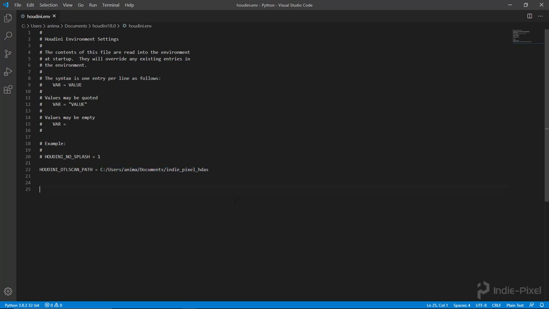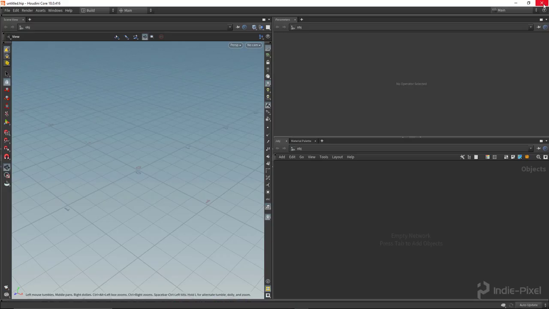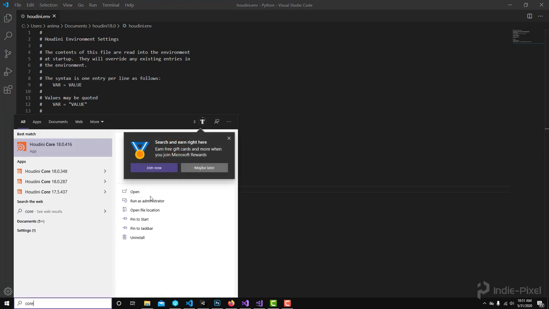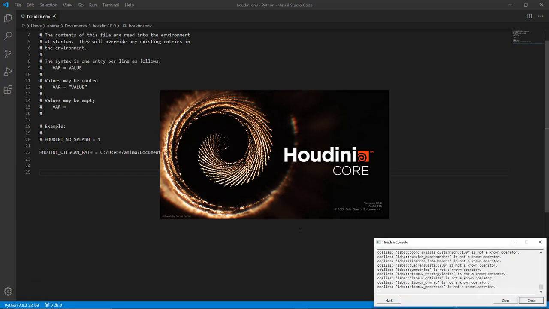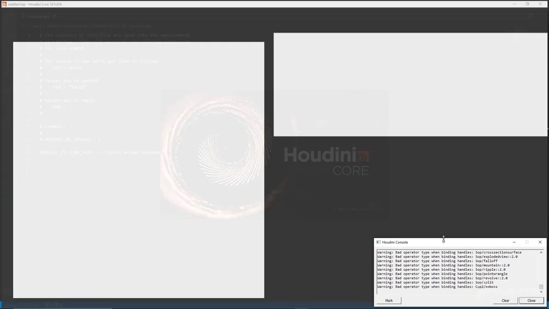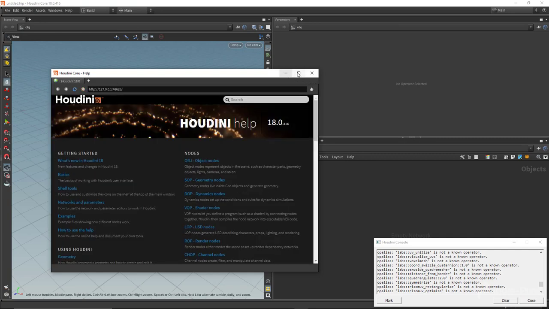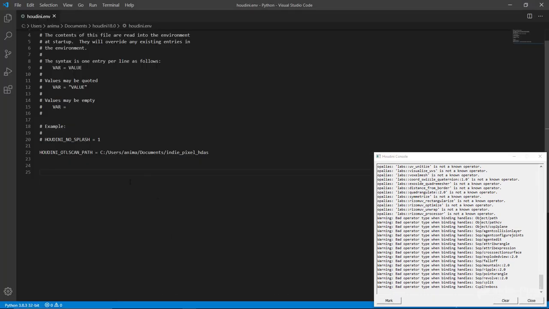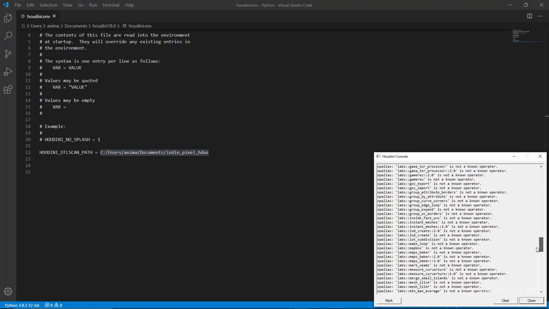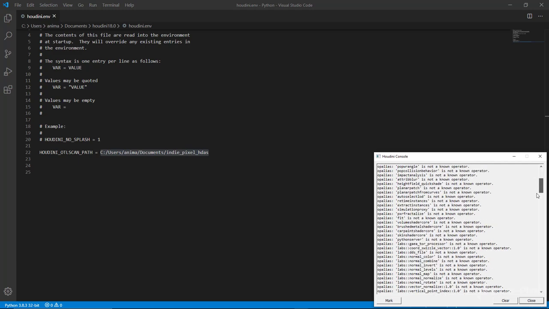All right, so let's save this and see if that works. Let's close down Houdini and launch it again. So I'm going to do core, let it launch. And you'll notice down in the console, what's happening is we can't find any of the other nodes now. I've completely overwritten the OTL scan path. So I've told Houdini that the only HDAs it can load are inside of this folder, which is only one. So nodes like Mountain 2.0 or Falloff or Ripple, Point Wrangle, it can't find any of those. Literally, I cannot find any of the other HDAs.